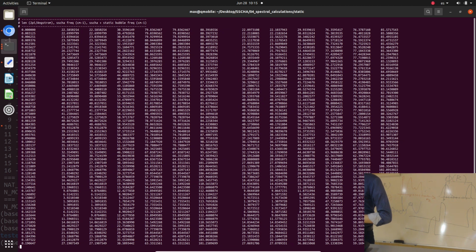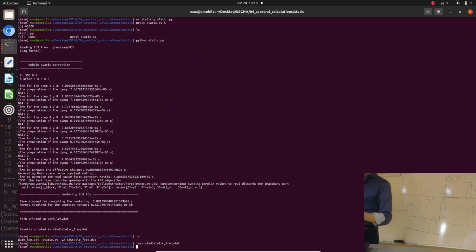Okay, in a sense, we are so because we did the SHA on a 2, 2, 2. Now we are interpolating the SHA along the path. So it's not just the 3 Q points of the 2, 2, 2. It's a generic path. And so I'm also interpolating the SHA frequencies. And then on the right, I have the SHA frequencies plus the bubble correction. So it's essentially these are the other 6 columns are the eigenvalues of the Hessian dynamical matrix vector. Okay, and then you can, for example, plot this.